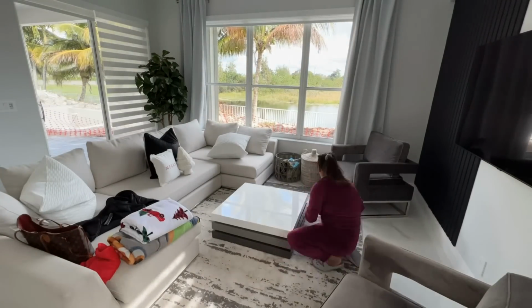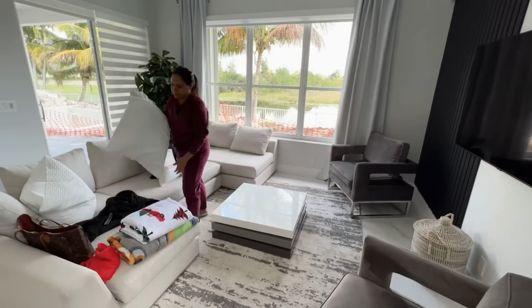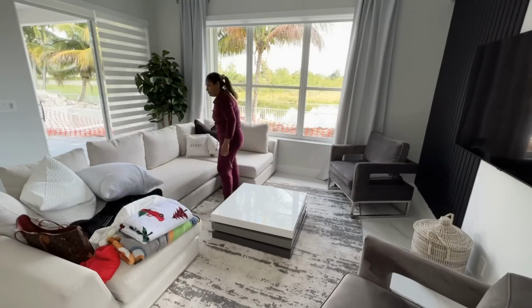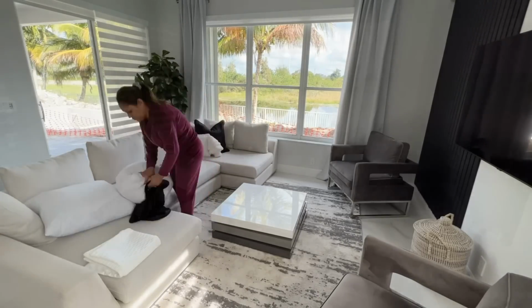Into the family room, I'm just cleaning this space and making it look a little bit better. Honestly, we didn't get to put up the Christmas tree that I wanted to put in this area, but that's okay. There's always next year.